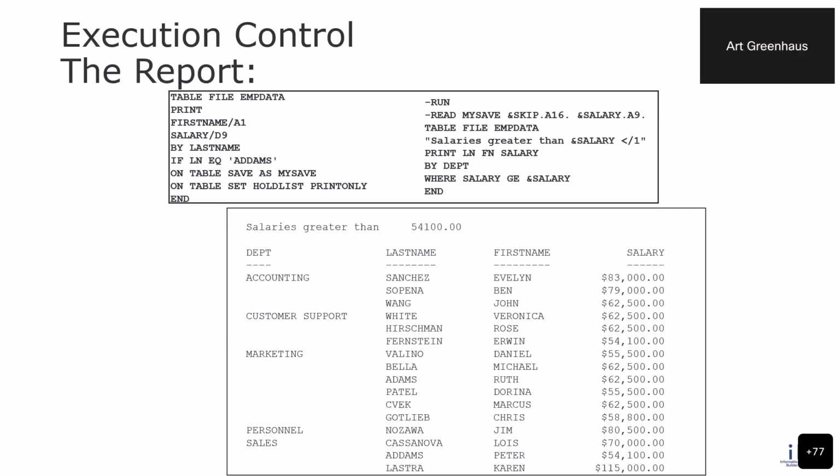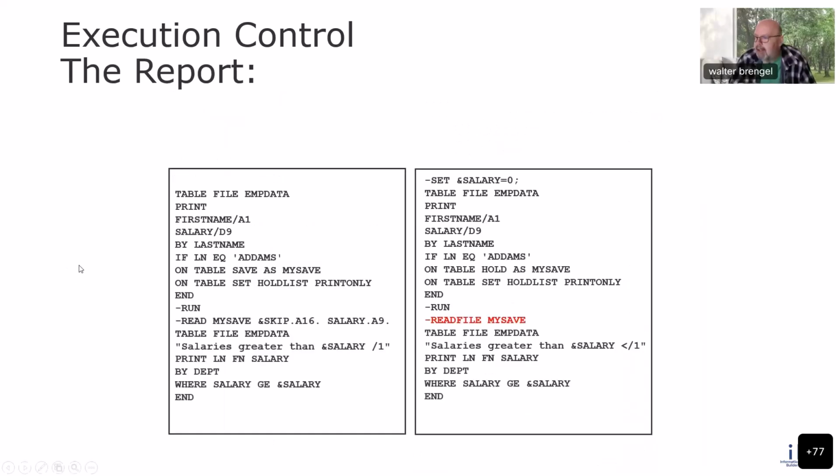All right. I did say that there was something else. So Art alluded to, is there something I can do since I'm going to a hold file that would make life a whole lot easier? Instead of going to the hold file on the left, we're creating the ON TABLE SAVE AS MYSAVE. We're doing a read of MYSAVE. That's all working. But on the right, I'm keeping it as a HOLD, and I'm not saying FORMAT ALPHA. So the hold file is being generated with the double precision.